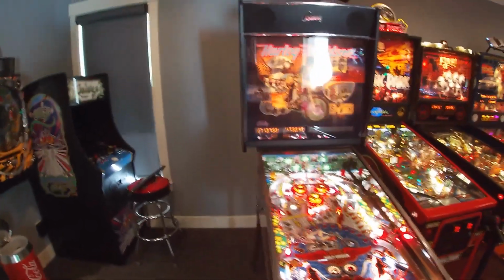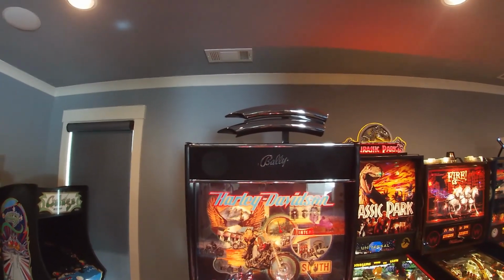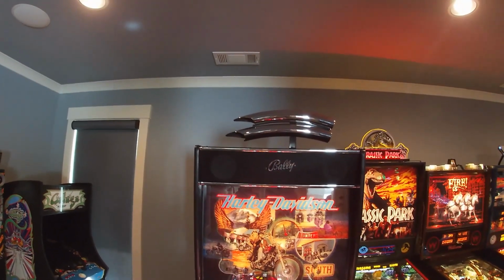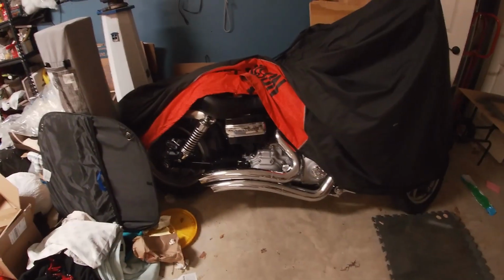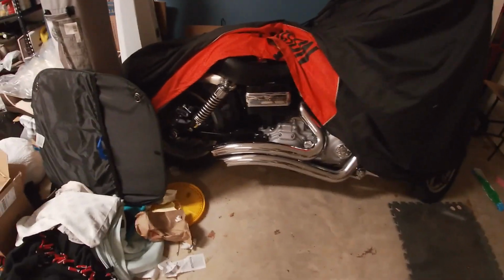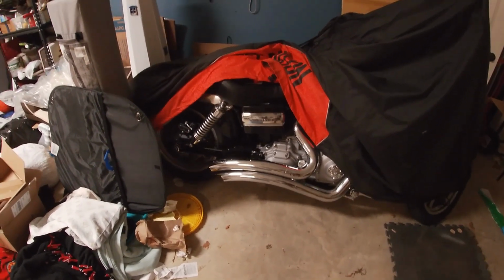The biggest mod I did on this one, you'll see, is the pipes on top. And the pipes kind of have a story. I have a Harley Davidson, and I'll show you it right now. All right, so this is my Harley Davidson. You see those pipes look awful familiar. Those pipes actually came off of this bike.